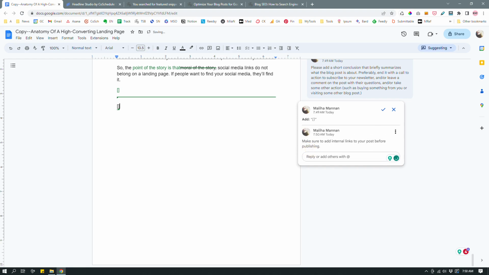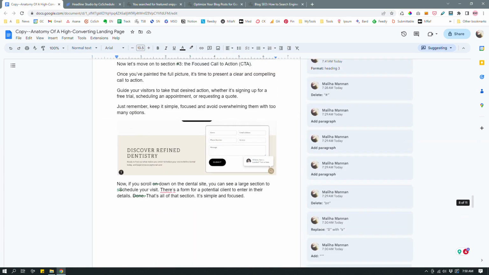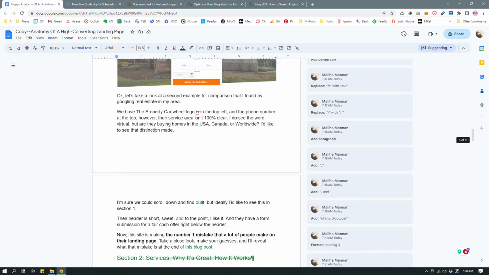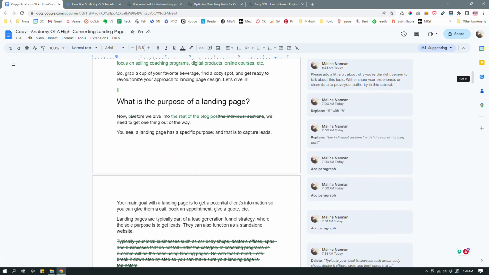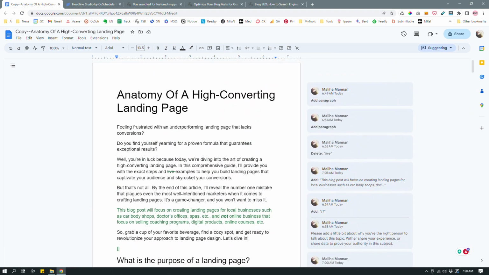All right. That's good for SEO, internal links basically, where you're linking to your own content from within your post. So that's something that helps with SEO.